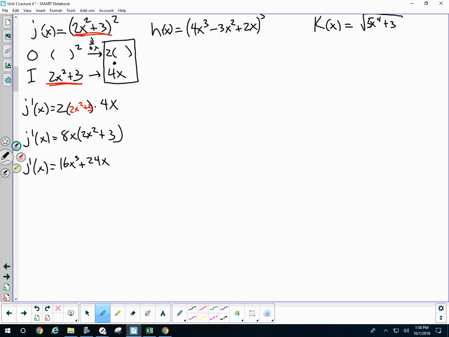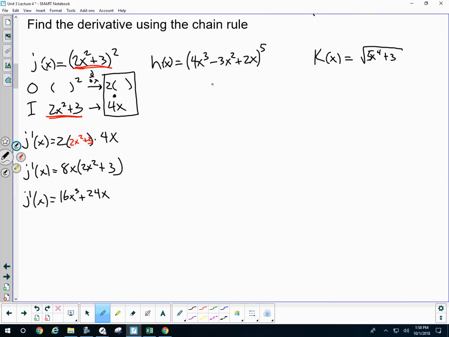Okay? But for H and K, we're going to have to use this rule because I don't have a long time to take this to the 5th power and because I can't simplify this. So what are we going to do? Understand what is the outside and what is the inside. Write the derivatives of both. Multiply your derivatives of both of those together, and that is the correct derivative of H, so long as you know what starts on the inside of the outside. So go ahead and do that.